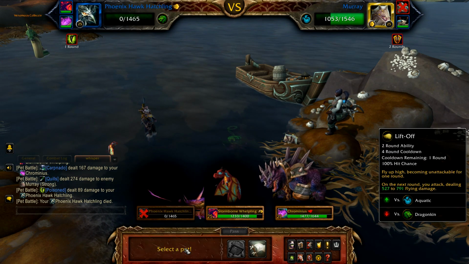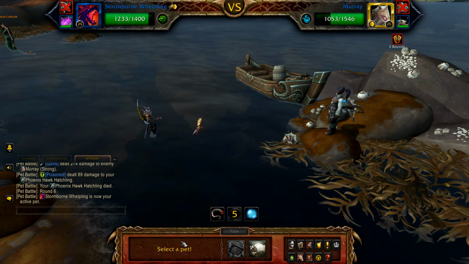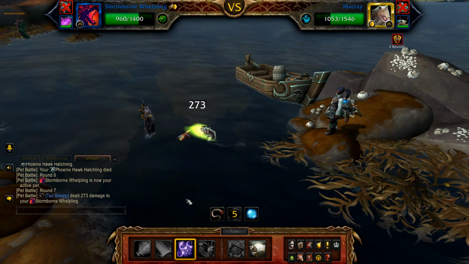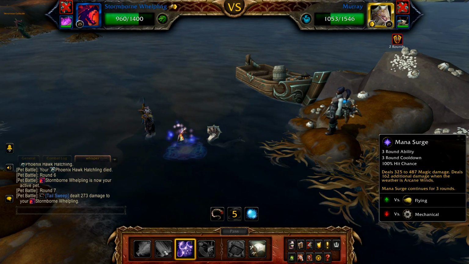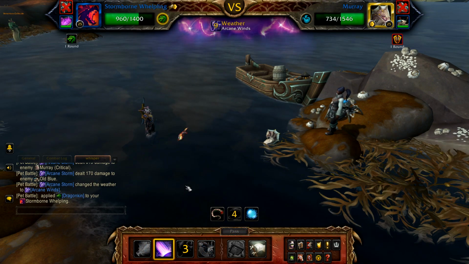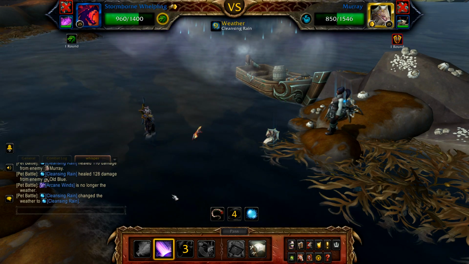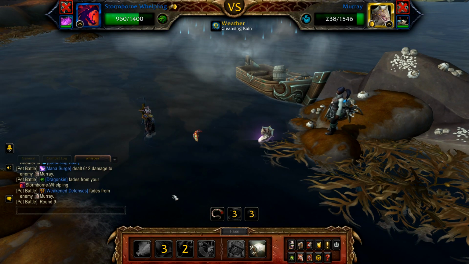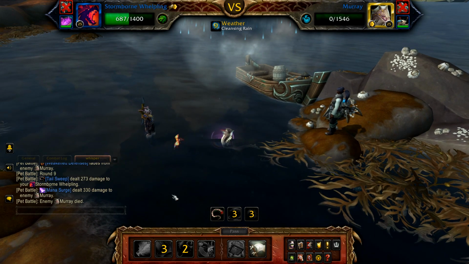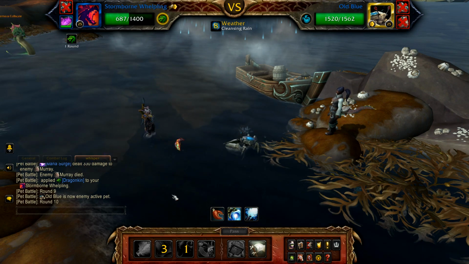Once defeated, bring in your Stormborn Whelpling. Start with Arcane Storm. Sometimes Murray will override this with his Cleansing Rain weather effect, sometimes he won't. Either way, it's not a problem. Follow this with Mana Surge. This should finish off Murray and all blue enters, and is hit by any remaining rounds of Mana Surge.